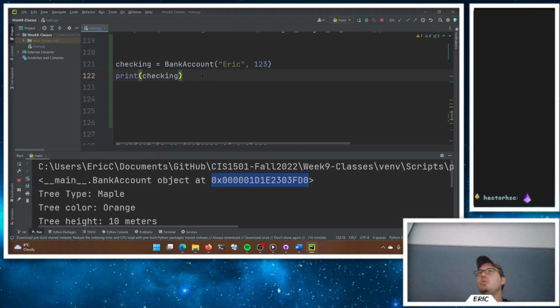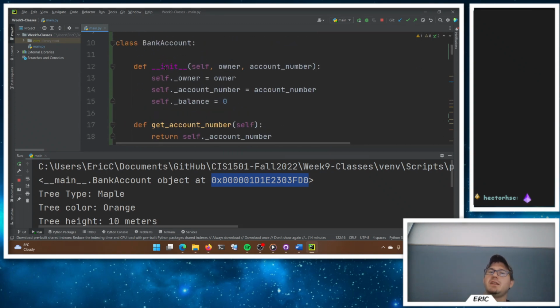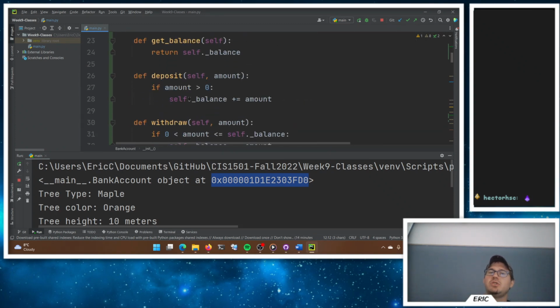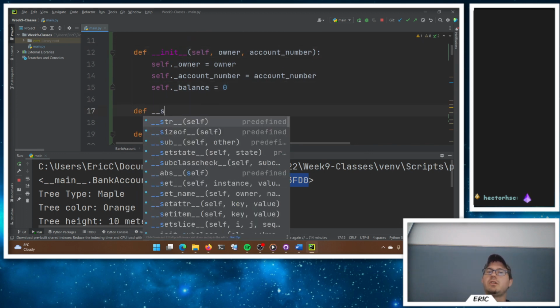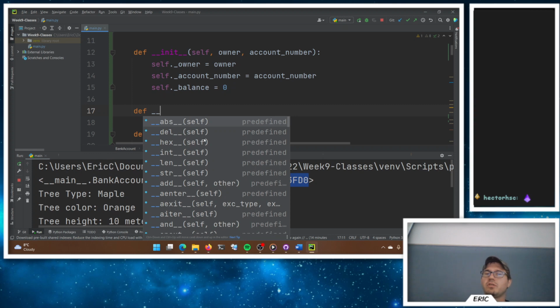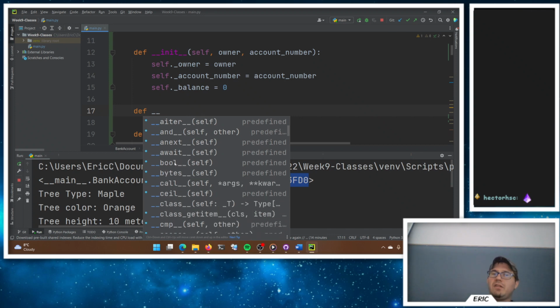So if you want your class to be represented as a string, there's a special method for you. Just like init is special, it has these two underscores. You can add a special method, and if you look at all of these, there's all sorts of cool things you can do with these underscore methods: the absolute value, how you delete something, the hexadecimal version, the integer version, the length of something, this thing as a string, how you add something to it, as a Boolean.